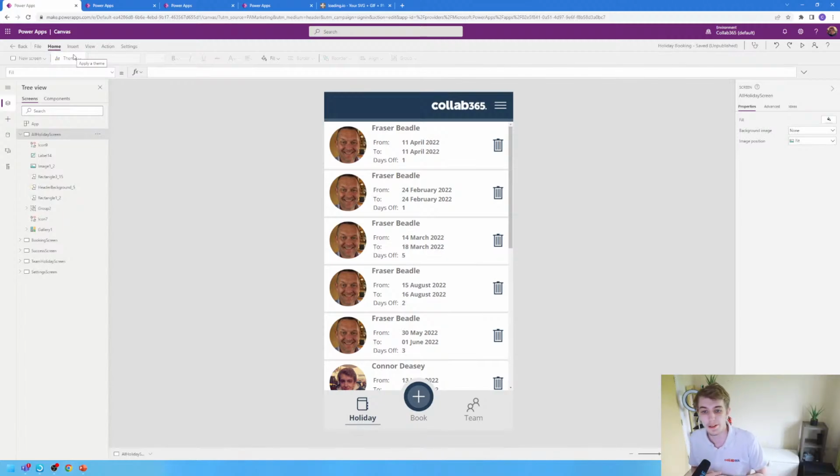So you can see this looks quite different to what you would expect out of the box from Power Apps, and I've gone for the approach of building this from the ground up rather than building this from data. Now you could build this from data and have that default look and then start implementing how you want it to look and the design of it there. But for the purpose of what I wanted to achieve, I would actually build this from scratch. So I'd be building the header myself, importing the galleries and everything myself. But we're not going to get into how it was built too much.